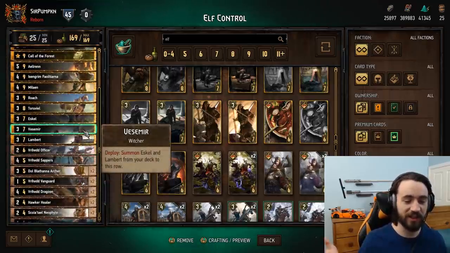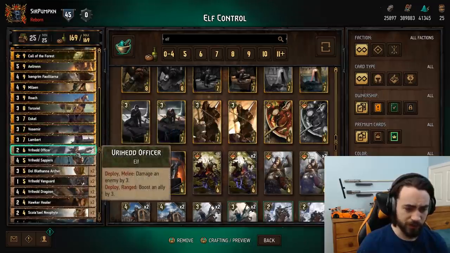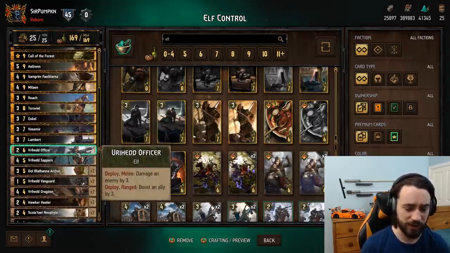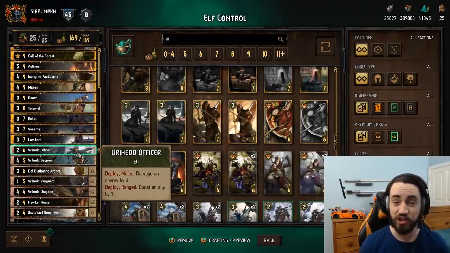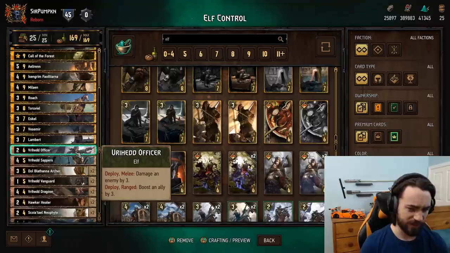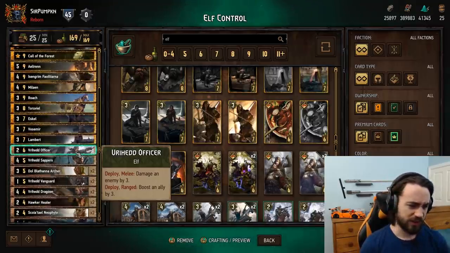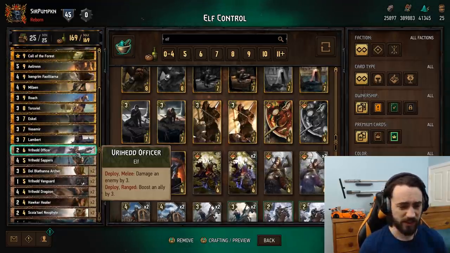Witcher is very good for thinning. Nice early proactive tempo play. It's good cards. Officers. It's an elf. It boosts. It goes off the, what's it called? The faction challenge quest. So, I mean, you can do it for that. It's a decent card. NR is not as popular, so the value of this card has gone down a little bit, but it nonetheless is still a pretty good card.